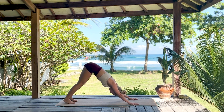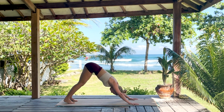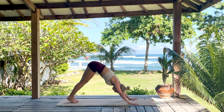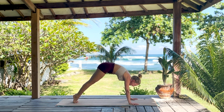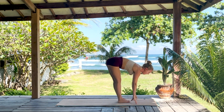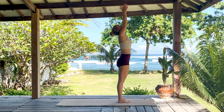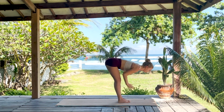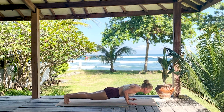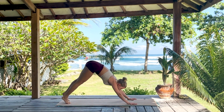Slow inhale, steady gaze between the feet on the exhale. One more breath in, long breath out. Feet come together, come up high onto the balls of the feet on the in breath, round, shift the shoulders forwards. Bend the knees on the out breath, super straight arms, step or hop. Halfway lift breathing in, fold on the breath out. Rise all the way up on the in breath. Last round: fold in on the out breath, halfway lift inhale, chaturanga — don't go too low if you're jumping. Upward facing dog or cobra breathing in, downward facing dog on the long exhale.